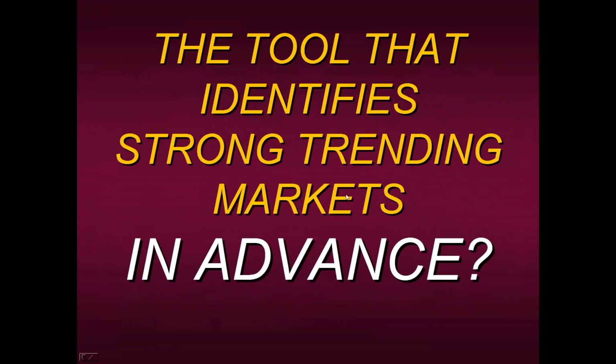We're going to be talking about a tool, but what exactly is this tool that identifies strong trending markets in advance? I mean, for all intents and purposes, is this a predictive tool? Does it predict how high or how low something will go? Is it telling you the strength of a trend? No, it's not a predictive tool. It is simply a translator.